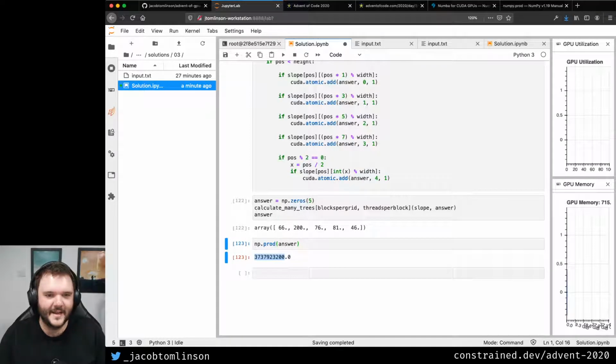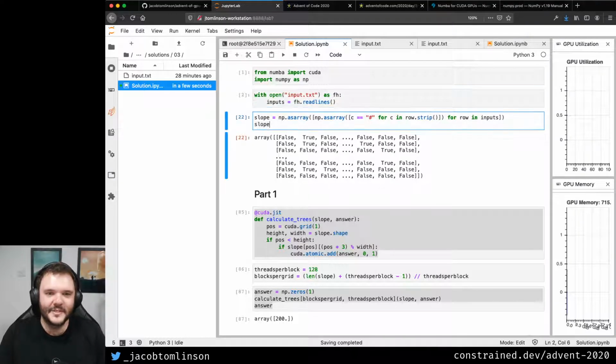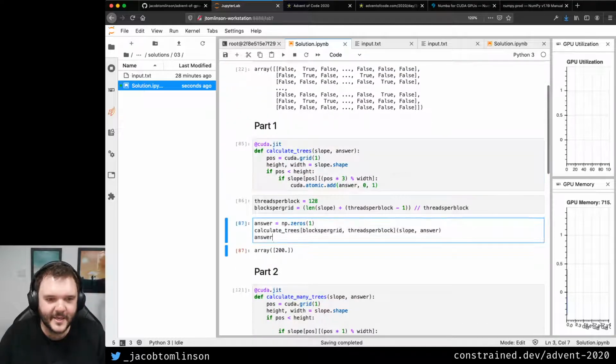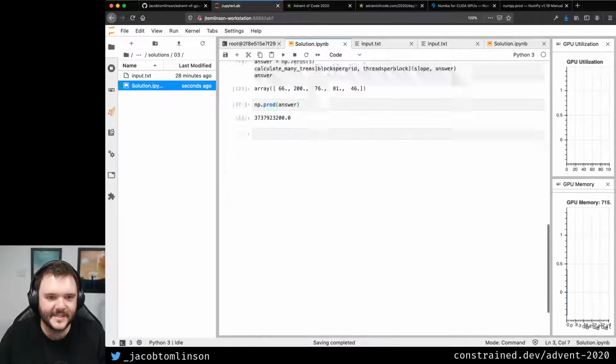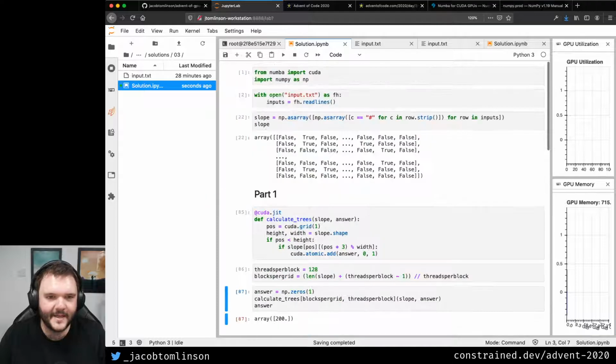The first day this took me like an hour and a half. Yesterday it took me 2 hours to get to this. I now did this one in 30 minutes, which is good. I think yesterday I learned a lot about dealing with strings in numpy, whereas today I could just deal with booleans, and it was a simpler thing to think about. I could think about doing this differently, but that's it.